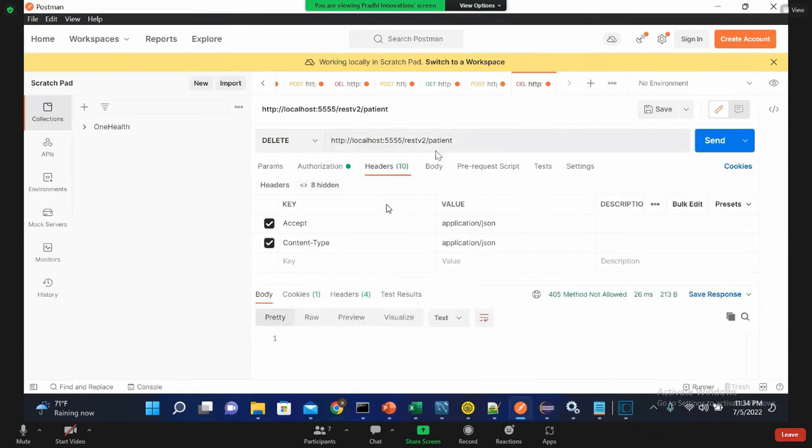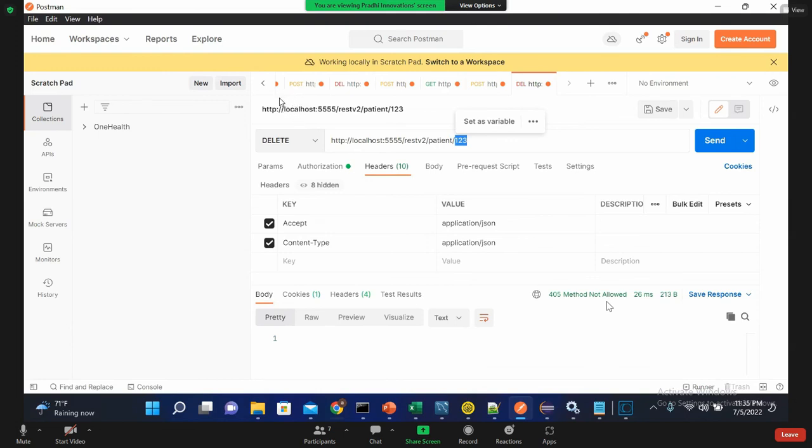Method not allowed, because I have not given the value, the ID. So 405 method not allowed means something is wrong with the URL. Okay, 404 is nothing but that resource is not created. Okay, you have to remember those things. 404, what is the issue? Okay, 401, O means 0. Generally in the US, if it is a number, 0 is called O.